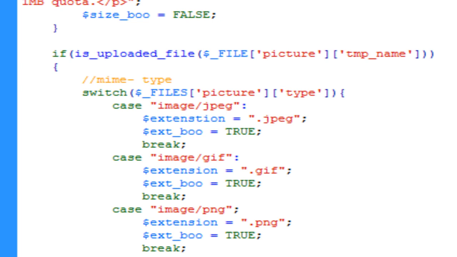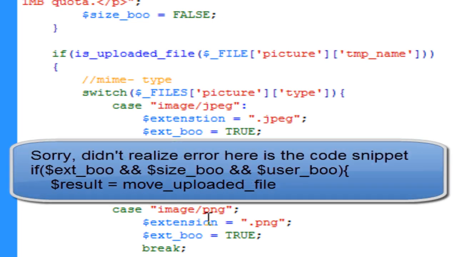So we reach the end of our switch statement here. Use an if statement. If ext boolean. So here's where our boolean values come in handy. So ext boolean, and then our size boolean, and our user boolean.